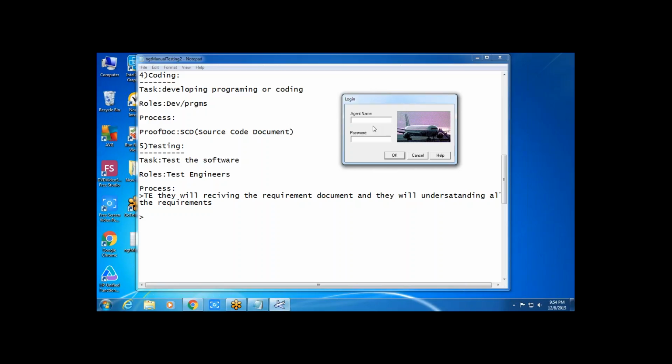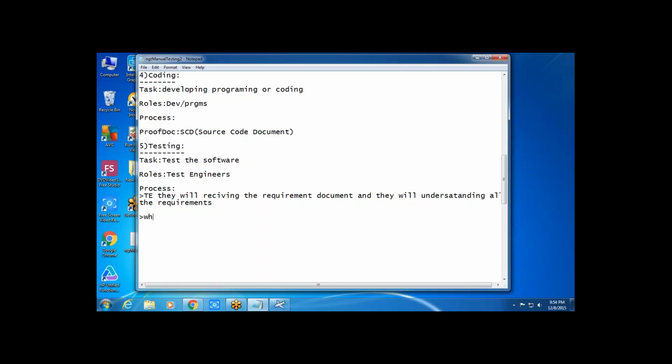That is called a requirement clarification note, RCN. The requirement clarification note is sent to the author of the requirement.